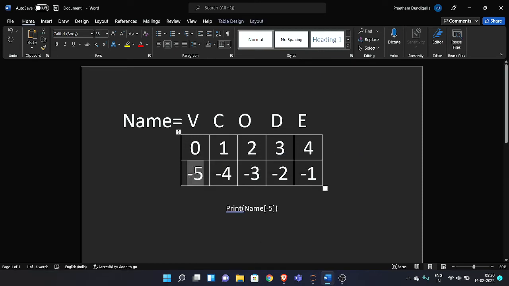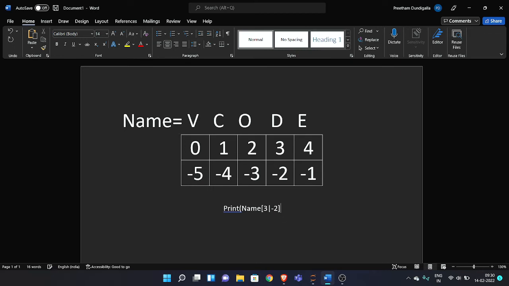It is V, so our output will be V. Or instead of -5, if I keep -2, your output would be D, because the value present at the 3rd position is D, and the value at -2 is also D. So basically indexing means representing the value present at a particular position.